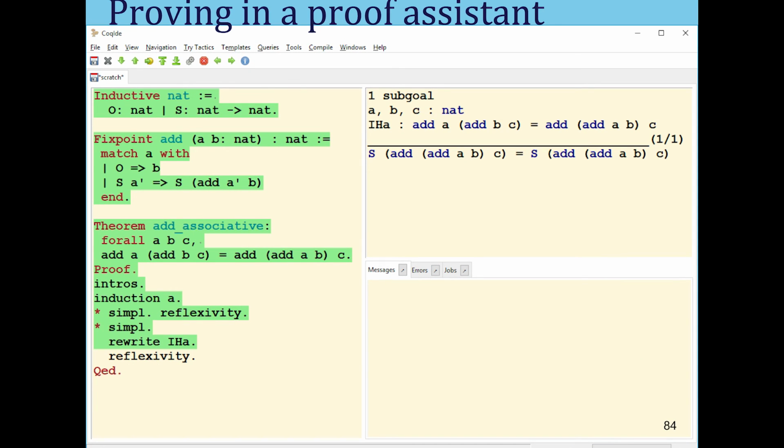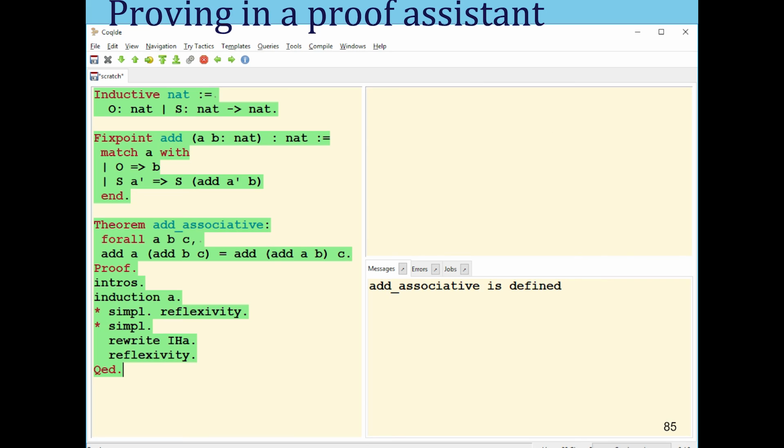Okay, so I will undo that attempt at reflexivity, because I don't have equals here, and I'll rewrite by the induction hypothesis. IHa is the name of the induction hypothesis here, and it shows that for the smaller a, I could assume associativity. If I rewrite by that equality in the thing that's below the line, then this is my proof goal, and that is identical things on left and right, and that proves by reflexivity. So there's a proof in a proof assistant, and that's a machine-checked proof.